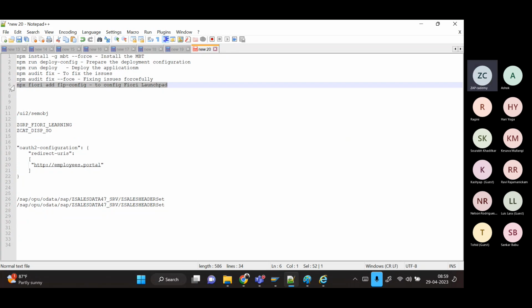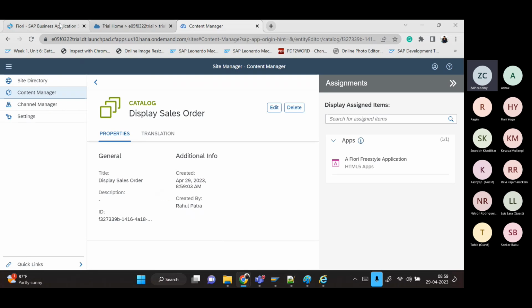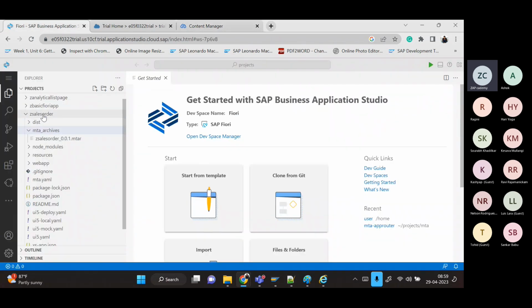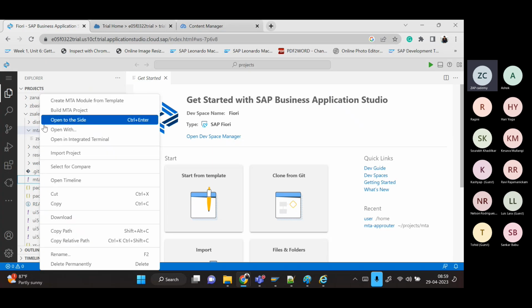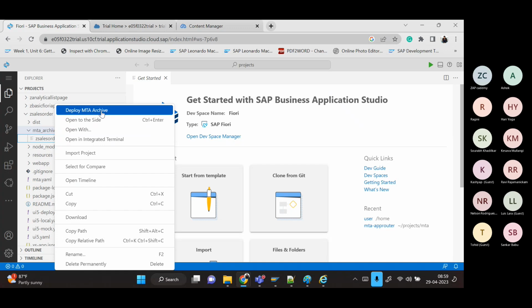If you're not getting the application there, please again run this command under your Business Application Studio. Once you run this, then again build the application, then deploy the application. Don't forget this step.